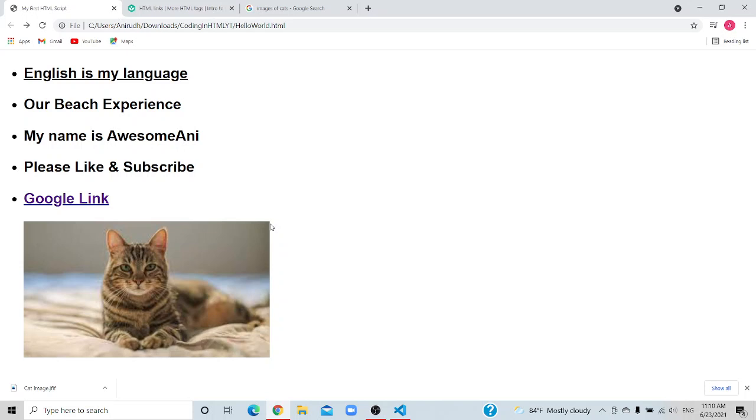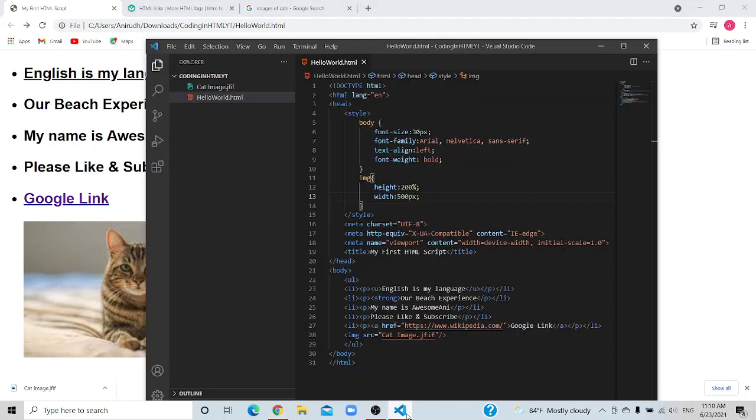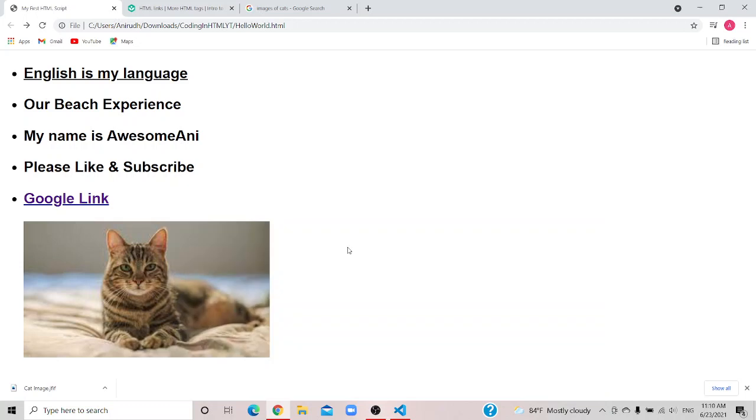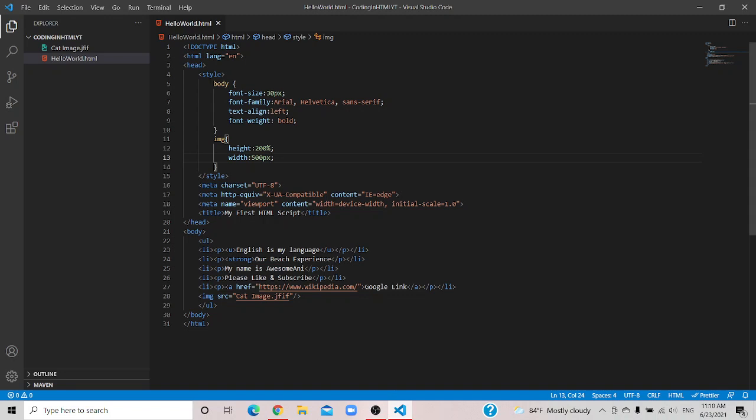Okay, so now that we put images and links, what if we wanted, let's say, an image, and then it points to a link? If we want an image to be a link, how do we do that?